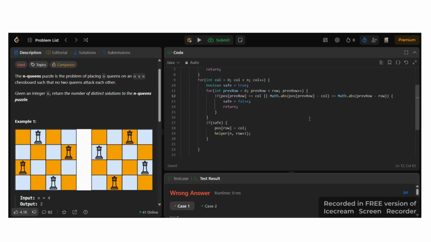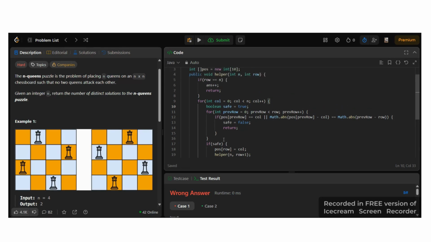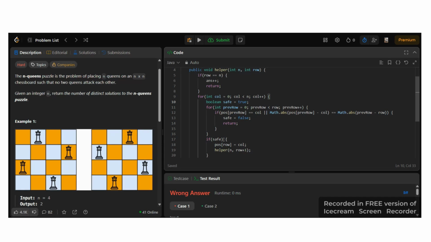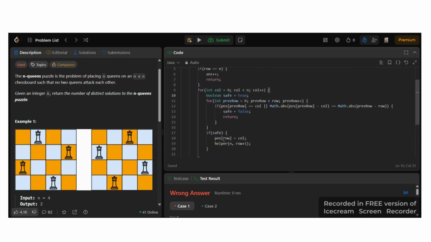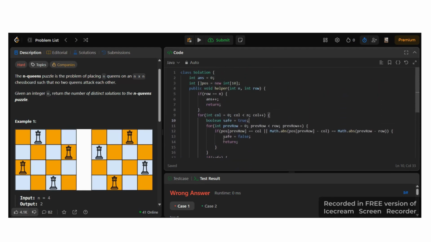Then safe equals false, and we then return. If it's still safe, we update the position of row to column, and we call helper of n and row plus 1. This also seems to be correct.